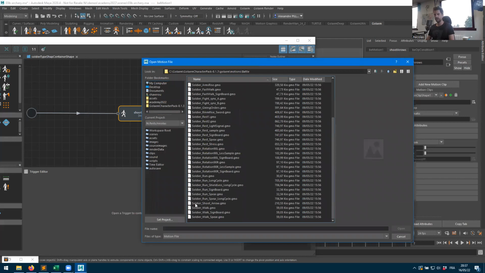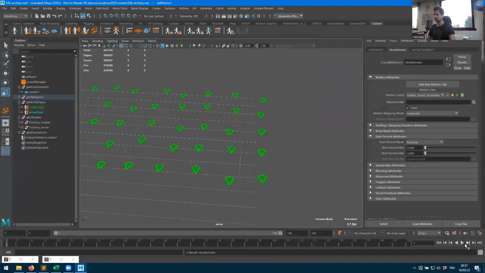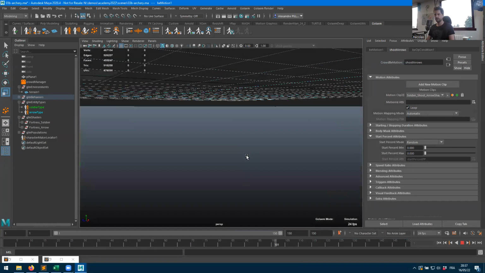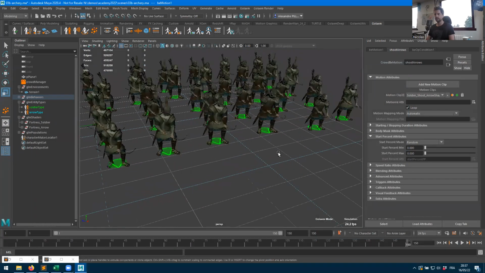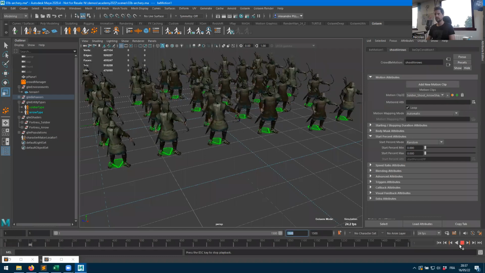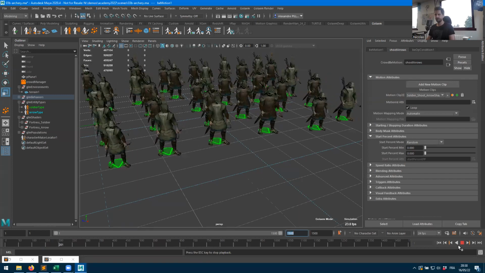If you check soldier underscore shoot underscore arrow, that's probably the right motion we want to play. So let's run that motion here and check what we have. So yeah, perfect. We have characters faking the fact that they take an arrow from their quiver, arming, and throwing. Great.